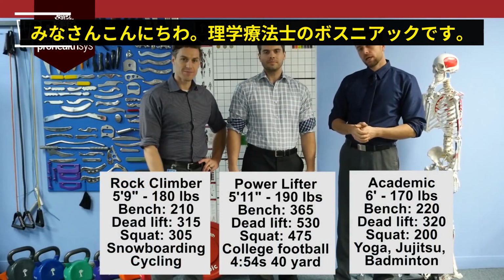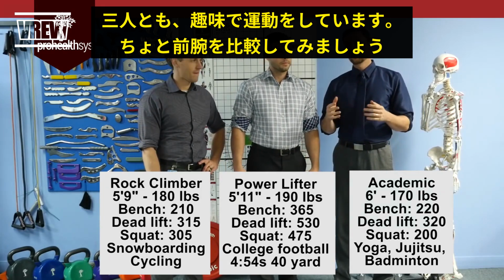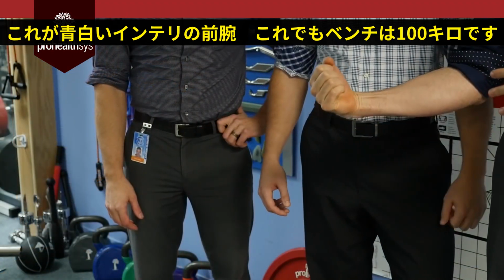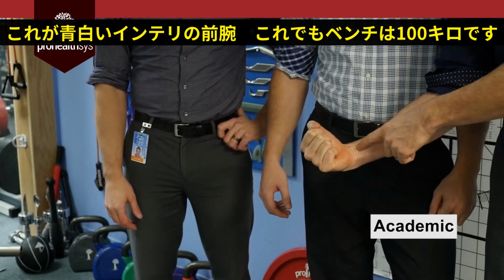I'm Dr. Tanner Alden. Today we're going to talk about forearms, and we're going to compare a number of different forearms here, so I'll go ahead and start. First, I'll show us a standard academic forearm, and this discussion will really be about the tendons on these forearms, but that's a normal academic forearm right there where you can see the tendons coming down.